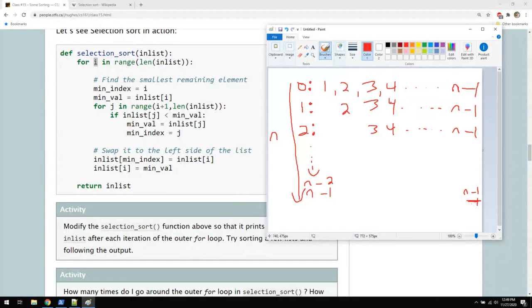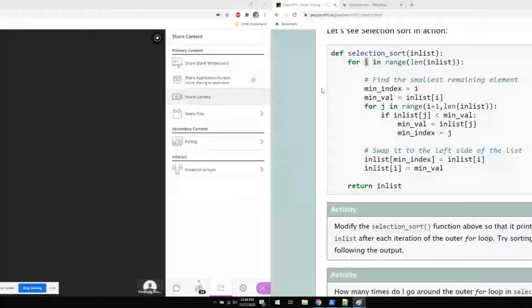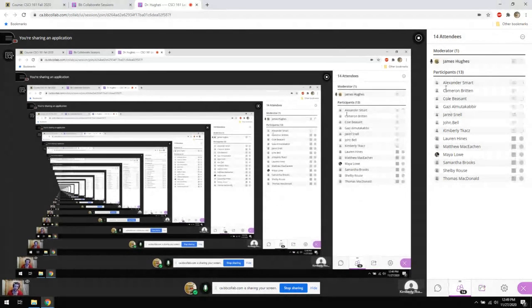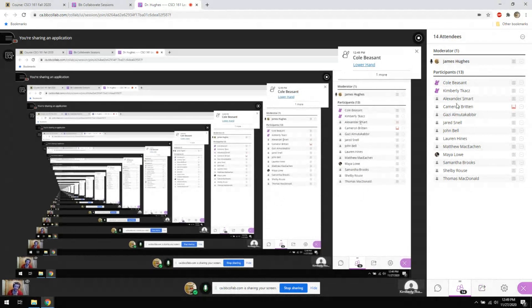If I look at this in reverse order, it's 1 plus 2 plus 3 plus 4 plus 5, plus n minus 3 plus n minus 2 plus n minus 1. Raise your hand if that sounds familiar to anybody, especially based on anything we talked about last time. Come on, raise your hand. I want to see everyone's hand up. Do it. Keep going. There we go. Of course.